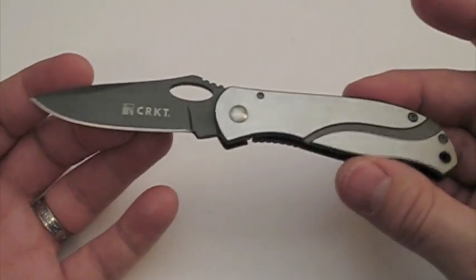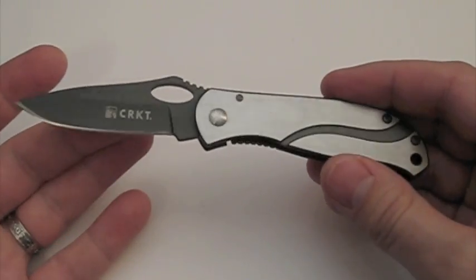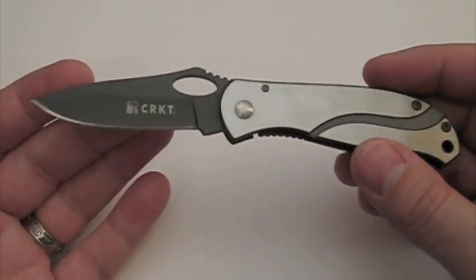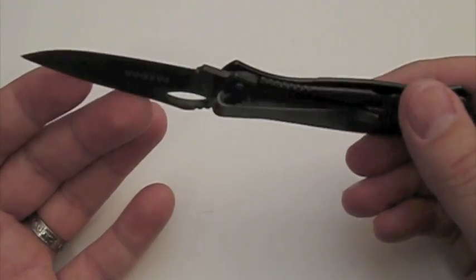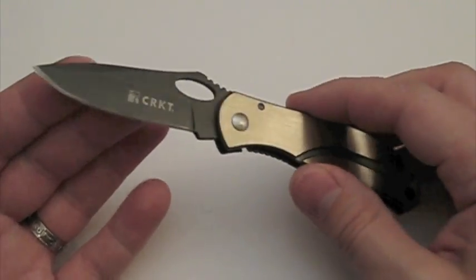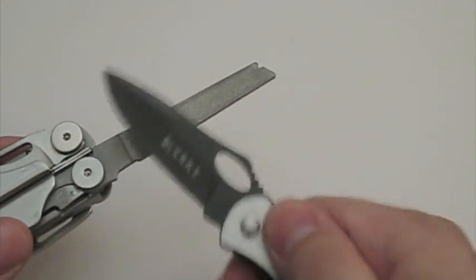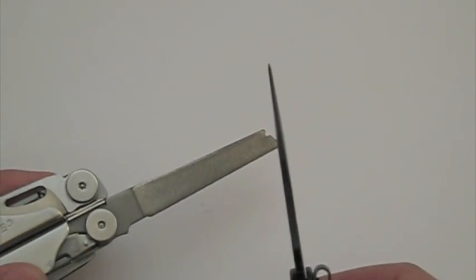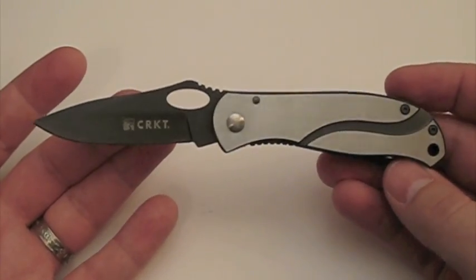Guys, when this knife came to me, it was not very sharp. I've heard a report from Nut and Fancy about the CRKT Drifter that it also was not particularly sharp out of the box. I got this fairly sharp, kind of hair-popping sharp, through quite a bit of work. I had to get out my Leatherman Wave, get the diamond file out, and semi-reprofile that blade. The tip wasn't as sharp as I thought it ought to be, so I had to do a little work on it, which is sort of disappointing.